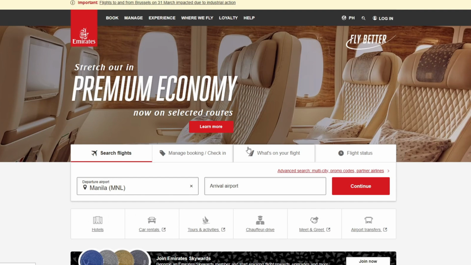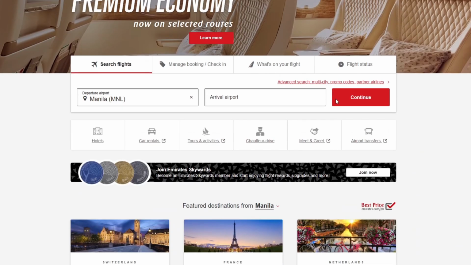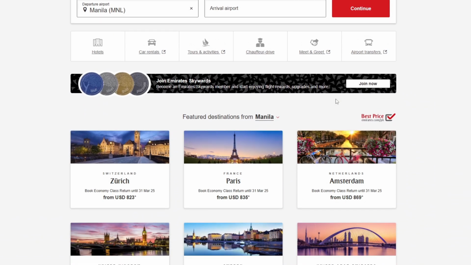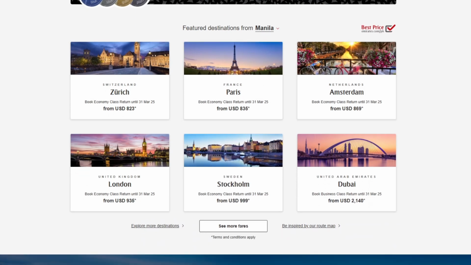We can also go ahead and do this via Emirates customer support. If you prefer assistance from an Emirates representative, you can call customer service or visit an Emirates ticket office. First things first, you want to call Emirates customer support. You can find the official customer service number on the website right here and request for a flight change.